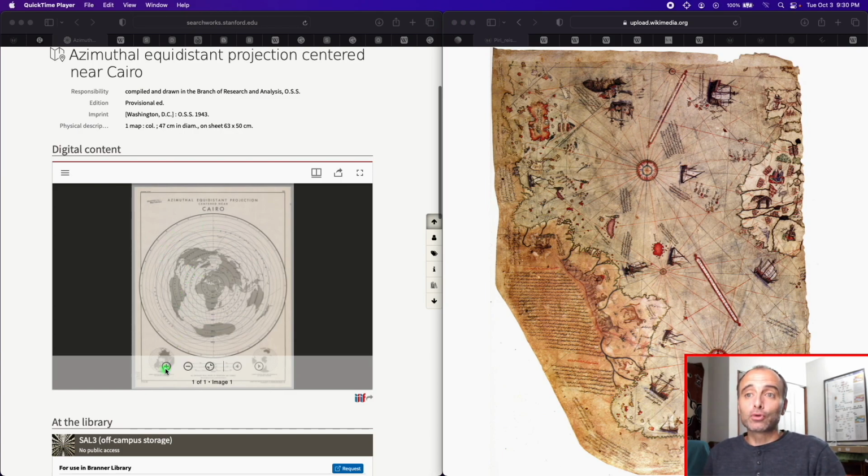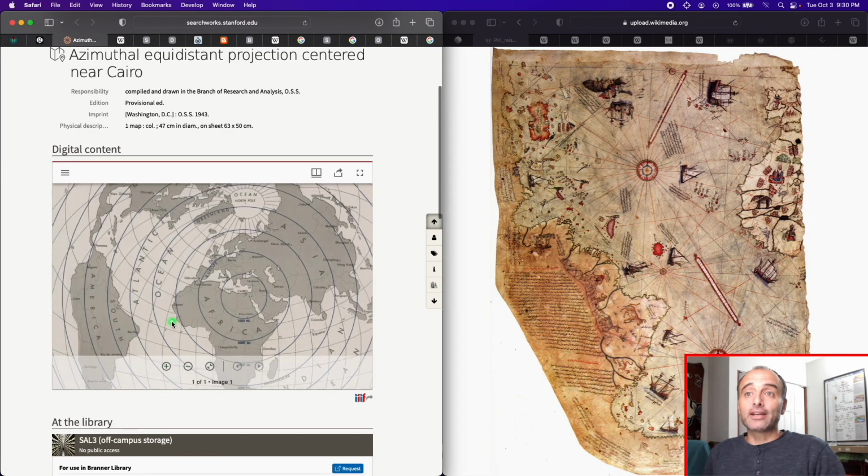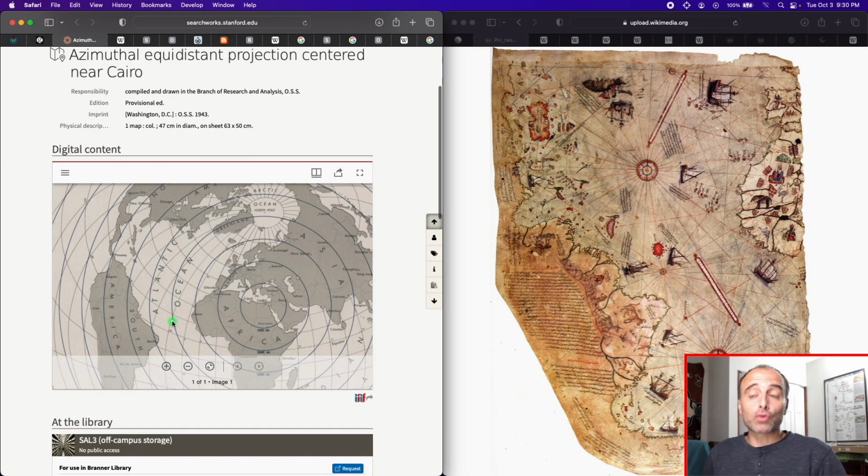And in fact, I can prove that. If we zoom in, we see the longitude and latitude lines. Those are themselves rhumb lines. One is a rhumb line of 0 degrees, the other one is 90 degrees. And you can clearly see that they are curved. They're not straight. So this claim by Hancock is just categorically false. In fact, it's rather shocking he would try to equate these two maps.